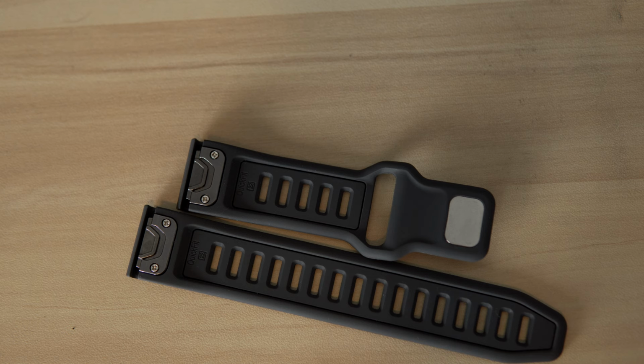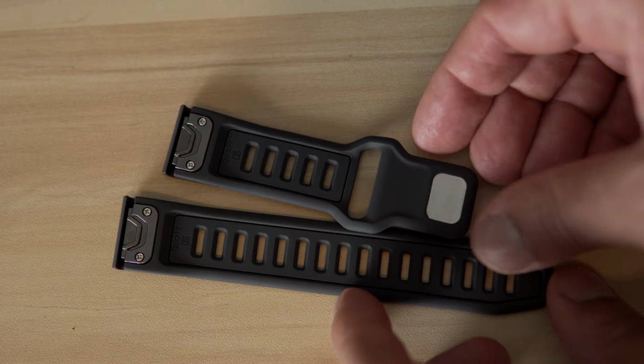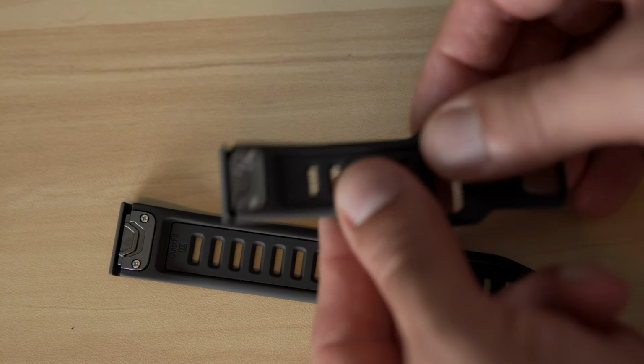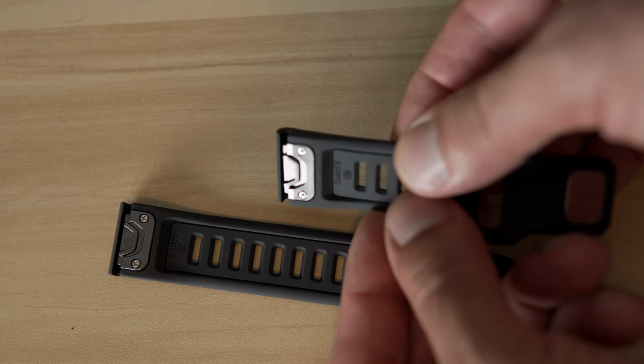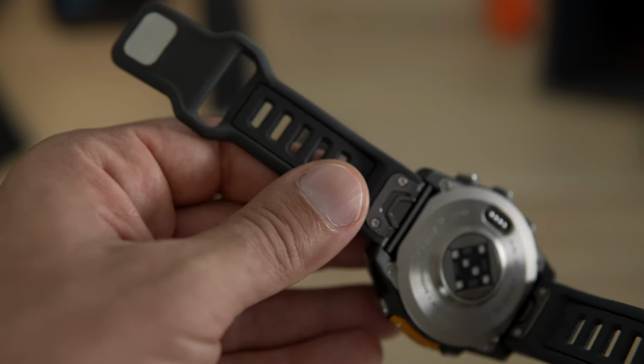This one is from a brand called Negatta. It's gonna run you only 10 bucks on Amazon. So this is, I think, the cheapest one, unless you're buying those ANCOOL as a package. So a very cheap band. The clasp on this looks very nice. I'd say the quality of this band is extremely high for a $10 watch band.